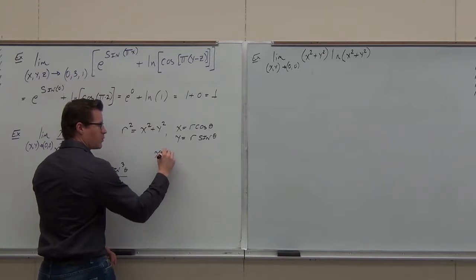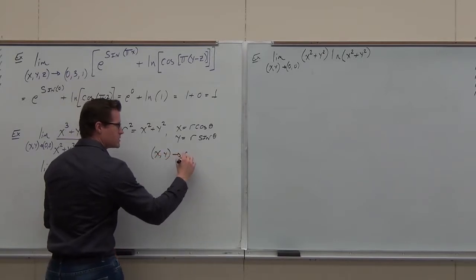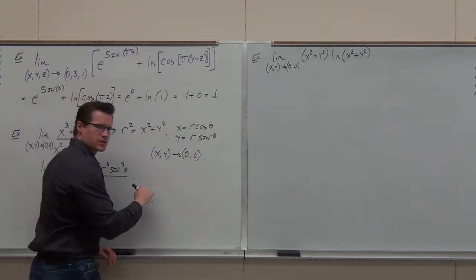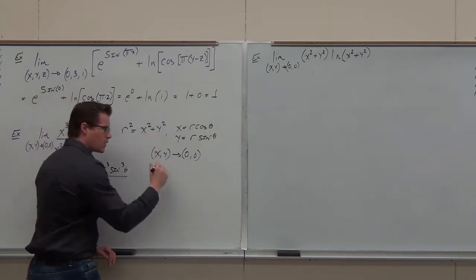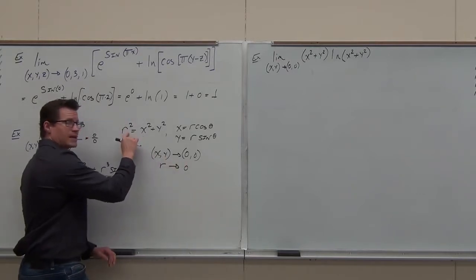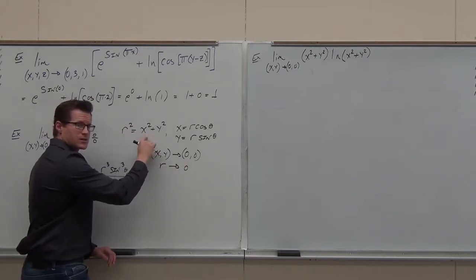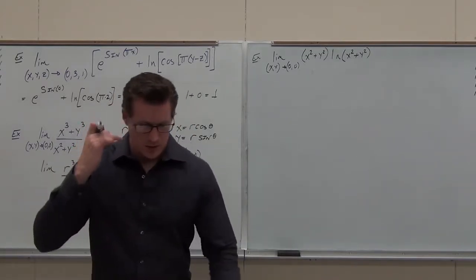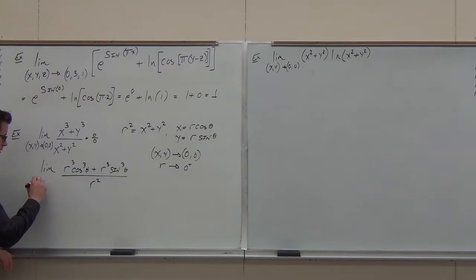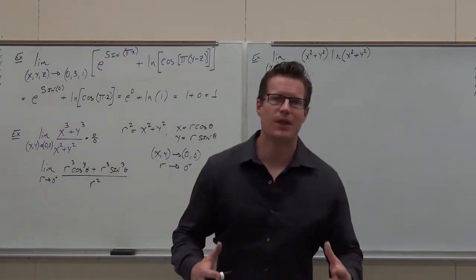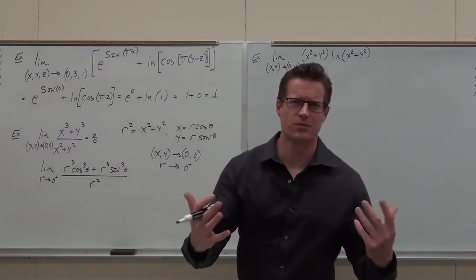If x and y go to 0, 0, what's x squared plus y squared going to? Then r would also go to 0, but look, it can't be negative. This is going to give us something that's positive, so the right-hand side. So our r is the thing that's going to 0, but it's right-sided. Now, can you see something nice to do? Come on, quickly. What are you going to do?